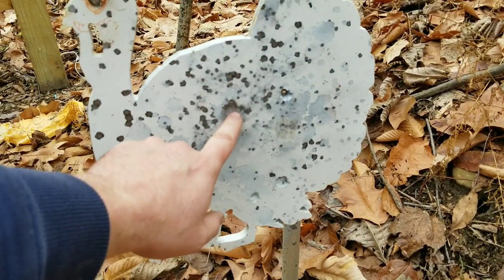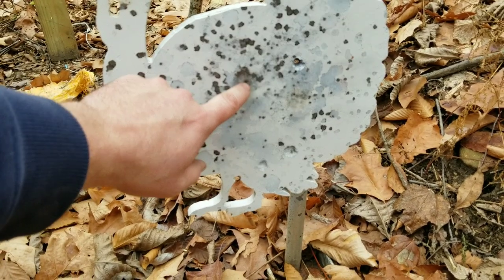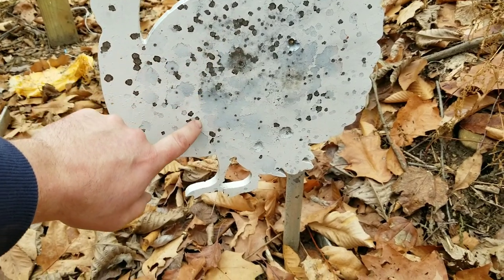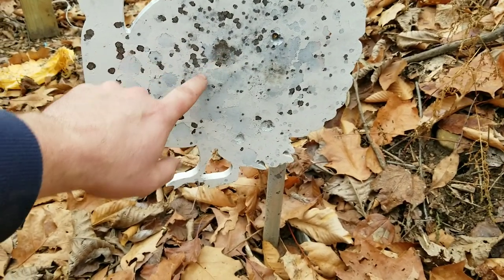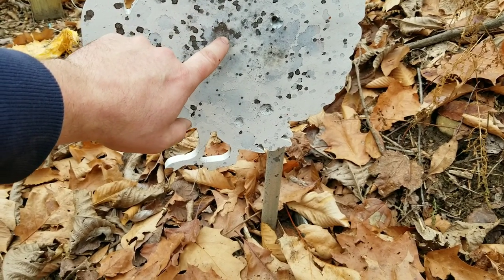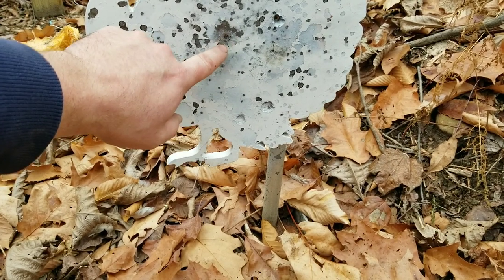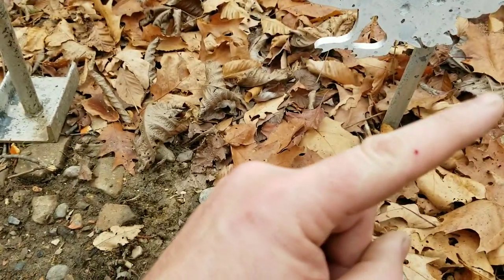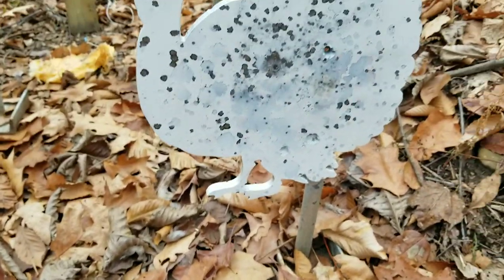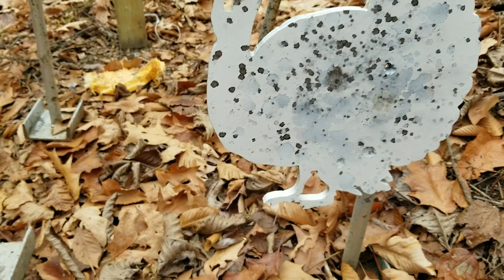I can tell you what, trying to shoot slugs with that terrible trigger, it actually put a dent in this AR-400 steel. Nothing does that other than the AP rounds. Even my 10mm with an extreme penetrator, unless I hit the same spot, because that was pretty close to where I hit. But it feels like it dented it. Dude, that really hurt. Yeah, right. Science. There it is. Pretty good gun. Trigger sucks.